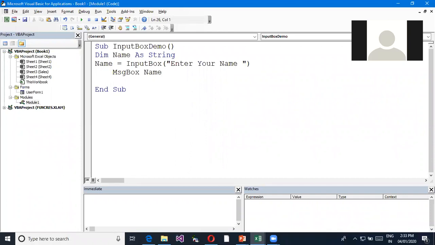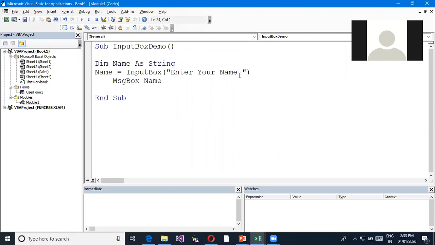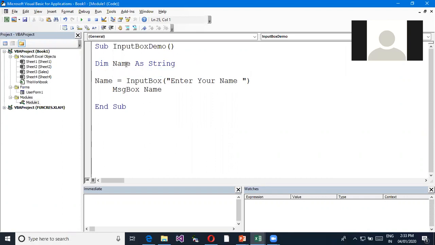In this code, sub and end sub is how we generally write the code in VBA. Then input box demo, that's the name of this, right? And dim is the declaration, and name is declared as string. Yesterday we discussed that. The name we are saying is an input box. What it should have is enter your name.